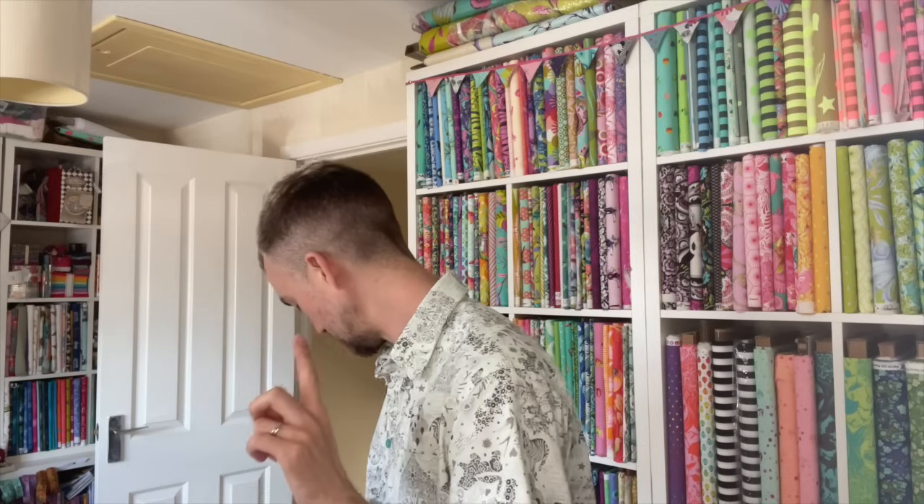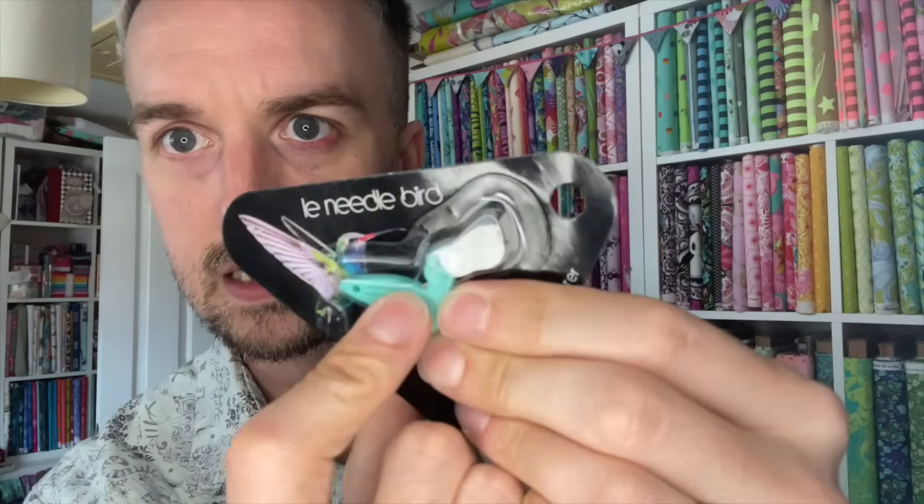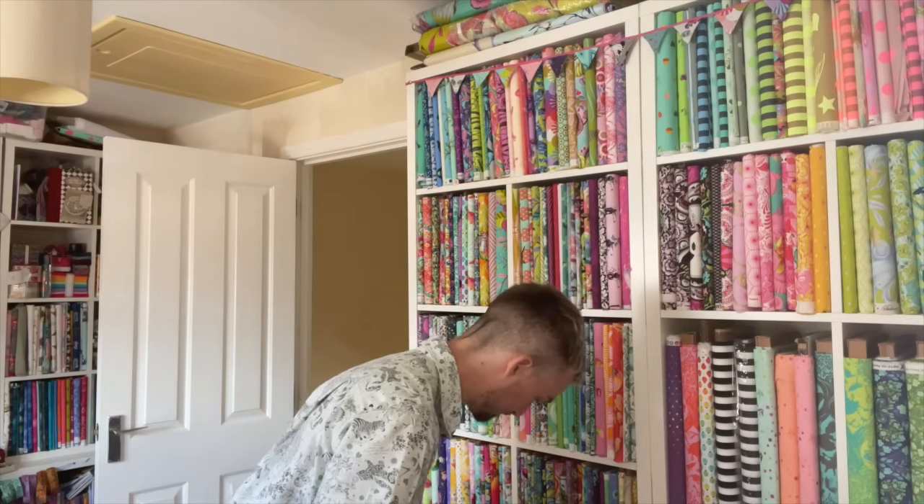One of my other suppliers had some Lori Holt really heavily discounted as well. The other thing I got while ordering the Quilted Witch pattern was a little hummingbird needle threader for threading my featherweight. On the back of its neck it's also got a little thread trimmer, so it doubles up as both a thread trimmer and needle threader. These are much more hard-wearing than your average one from a Christmas cracker, and they're only a couple of pounds — much more substantial.